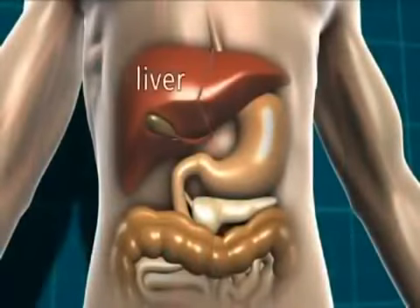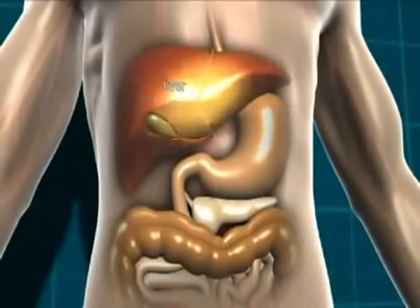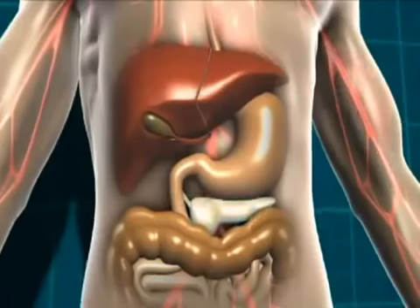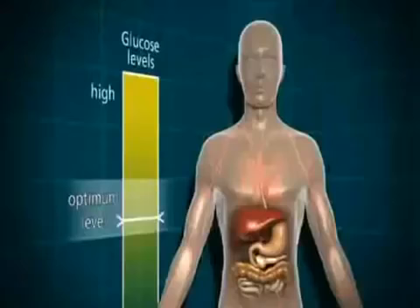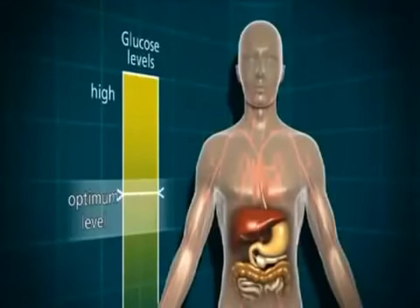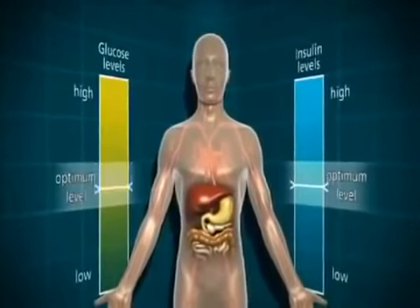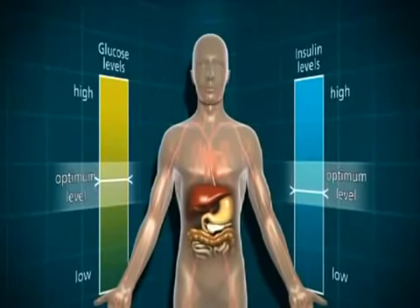That way, the blood glucose level starts to drop. But the blood glucose level can be topped up at any point by the liver releasing extra glucose that it has stored. The blood glucose rises again, and again the pancreas produces more insulin to move with that glucose through the bloodstream to the muscle cells, open the doors and let the glucose in. The body functions best with the blood glucose at an optimum level — it doesn't like it if the blood glucose rises too high. Normally there's a cycle within the body which balances out the glucose and the insulin level, achieved by the food you eat, the pancreas, and the liver.